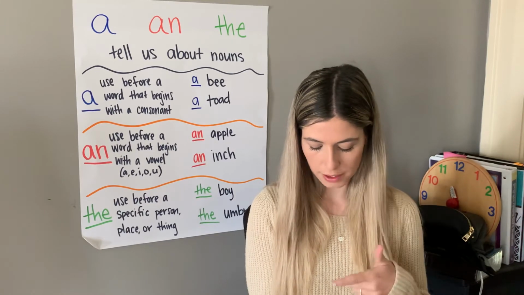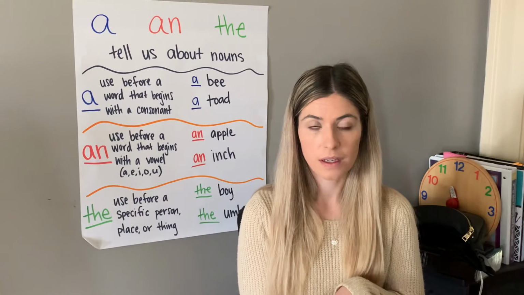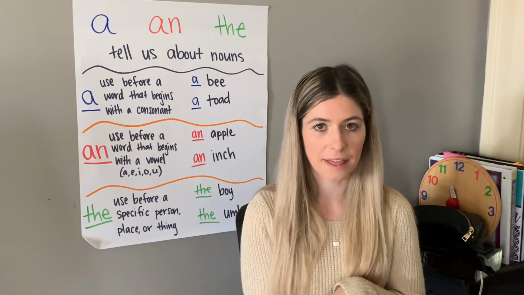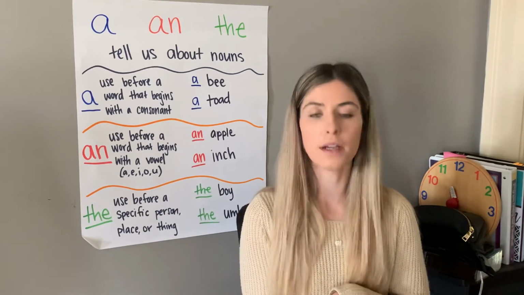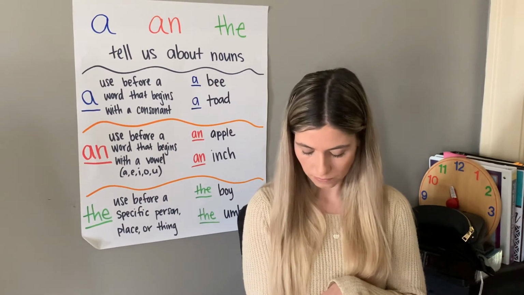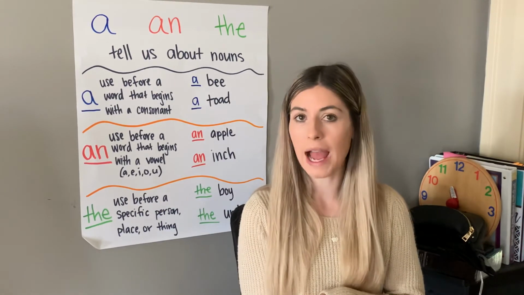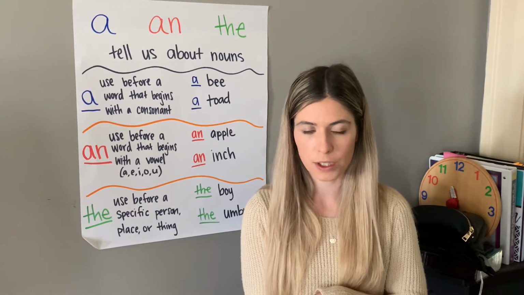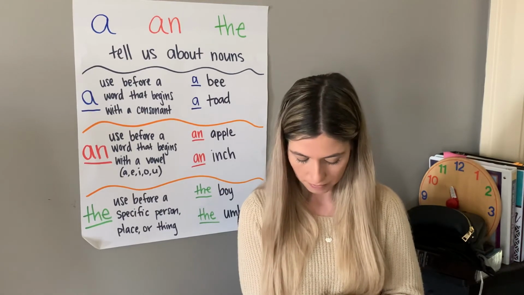So going back to the first line, the first word you should have written was the word talking, because I told you to write the root word and add the ending ing. The second word you should have written was catching. The third word is the word driving, but because drive ends in an E, you were supposed to take off the E and then add ing.